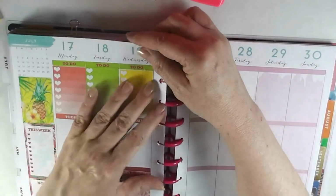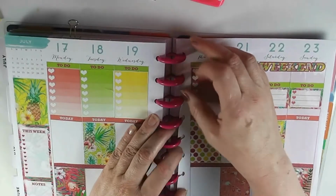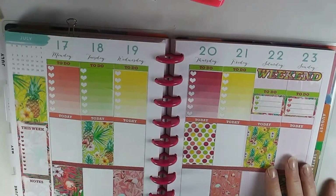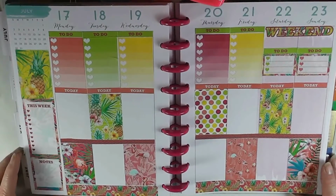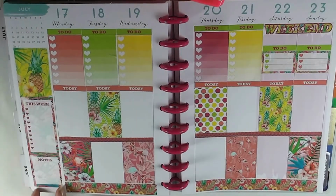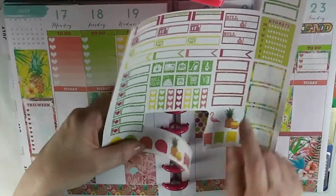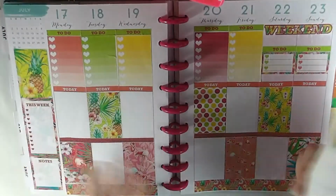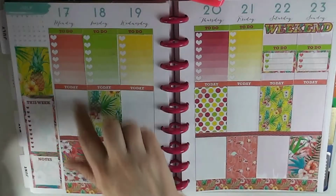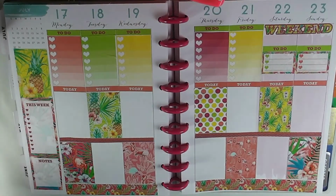I do love the tropical prints for summer. They're really pretty, and I have no idea what I'm doing yet for next week, so I am not going to fill anything out. Like I said, I'll fill it out during the week, and when we do next week's Plan With Me, you can see how the week ended up. But I love this. I'm not crazy about the fact that it went so crooked, but I'll just have to live with it. And there are a couple of pieces of deco in here, which I will throw in as I get through the week. And there's also some half boxes and quarter boxes that I can add to these blank spots as the week goes on, depending on what I need for the week. So that's how this turned out.